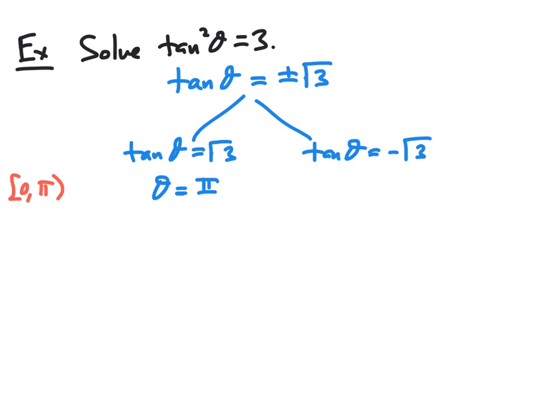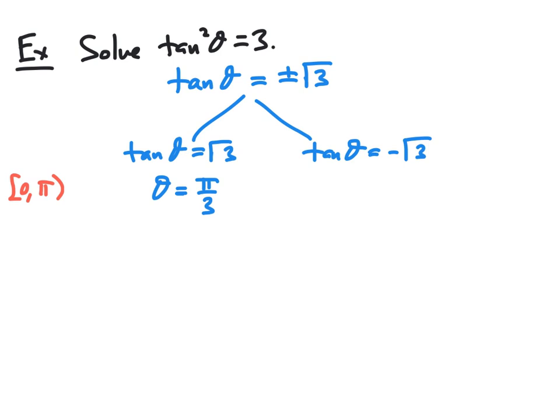If you don't know that one off the top of your head, that is okay. You can just simply use that we only really have 3 options, pi over 3, pi over 6, and pi over 4, and you could quickly just compute the tangent of each by thinking of tangent as sine over cosine. And if you did that, you would see that tangent of pi over 3 is indeed square root 3.